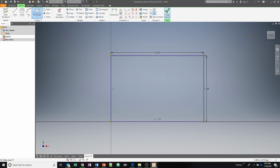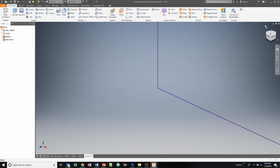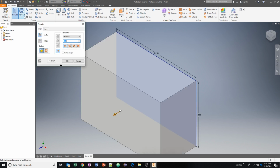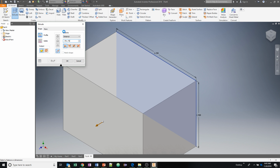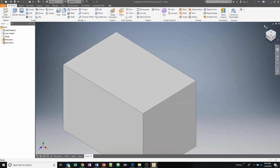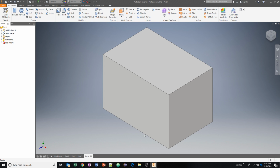So I'm going to finish my sketch right there and extrude it out, and it was 0.75 that we want to extrude it. Sorry, it was actually 2 times 0.75, so I'll say 1.75, and then instead of doing math, I can just say plus and 0.75 right there, and I'll hit enter or press OK on that. So now I have this overall block. Now remember, there was a couple things that we had to take care of with this. Is we have to actually subtract from this thing.